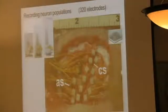So this was all done with one electrode in the brain at a time, but when people started to realize that you could decode pretty accurately what was happening if you had a whole bunch of neurons, then we started trying to collect information from lots of nerve cells at the same time. So nowadays we can put lots of microelectrodes arranged on different kinds of arrays into the brains of animals, or as you saw, humans. This represents 320 electrodes in the motor cortex of a monkey. And you can use a couple of PCs and a bunch of data acquisition hardware, and you can collect data.